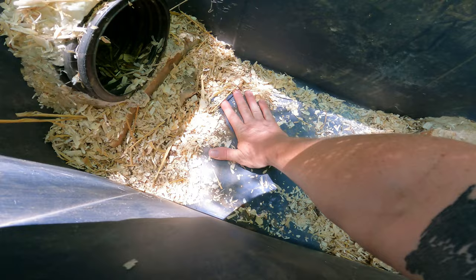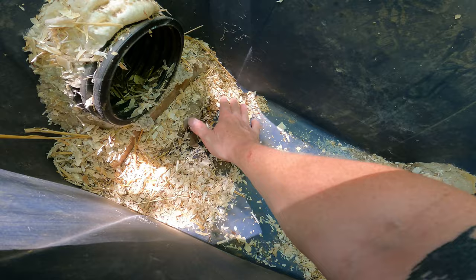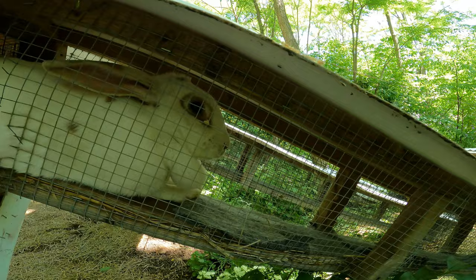The number one reason we started using them was to prevent kits from getting pulled out of the nesting box in winter and dying on the cage floor. We also discovered our bucks benefit from them. When you open up the kindling tote and touch the plastic, you can feel how cold it is in the summertime - we've measured it and it's around 15 to 20 degrees colder on average. It's just like going into a cool basement.